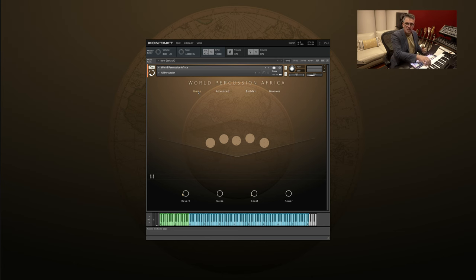So those are some grooves, and then spread out across the keyboard, you've got individual hits. So there's a lot of hits there. Obviously it's taking up a lot of the keyboard, so you may have to use your octave switch to move up to the different section you want to play, unless you have some crazy long keyboard that can handle it all. Generally, I would use the octave switch to move to the section, play in that wee bit and then program my drums that way.